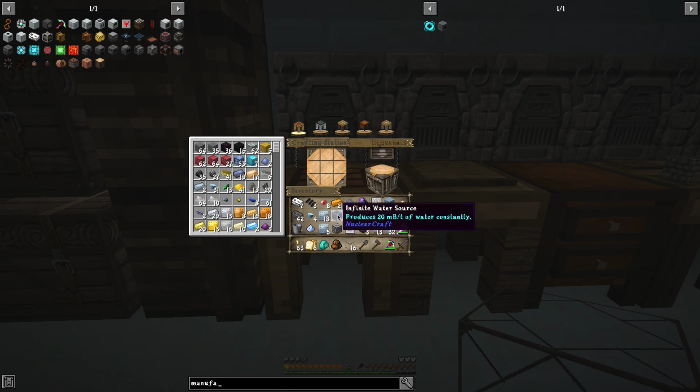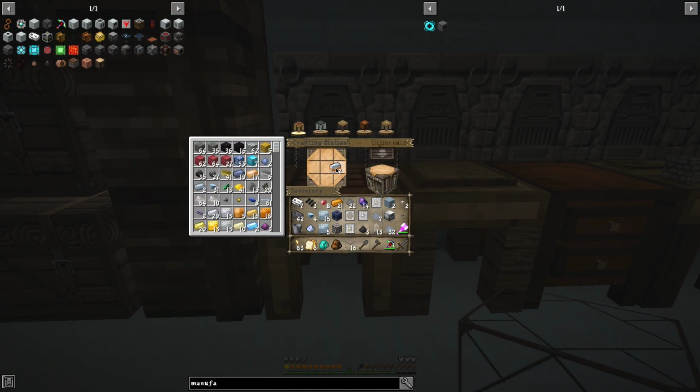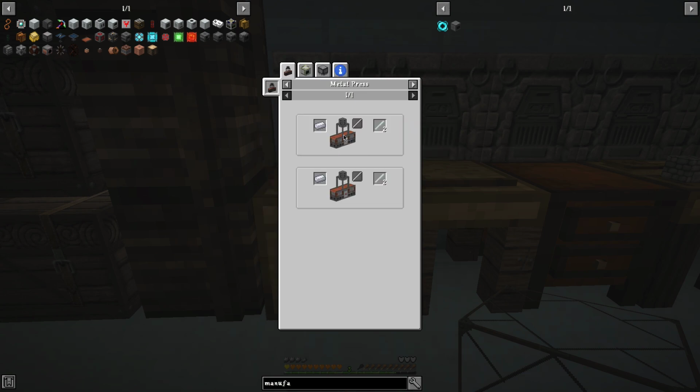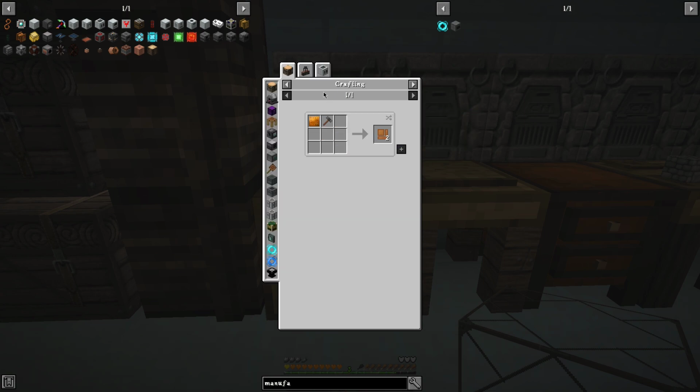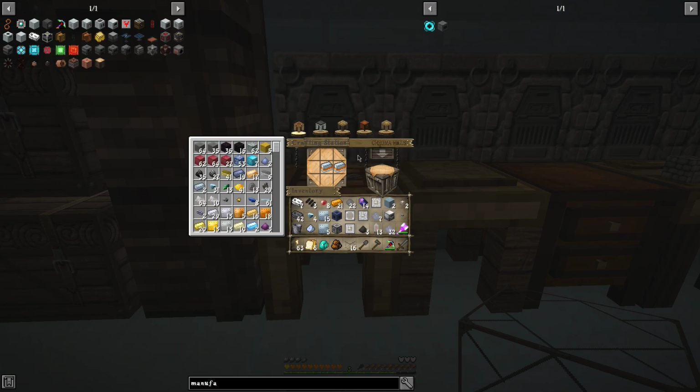Oh, it gave me everything. Infinite water source. Manufactory. Well, the only thing I'm missing is a piston and a copper solenoid. And out of that, I'm missing the copper item casing and another. Well, I can do that quite easily. Aluminium rod, which can be done in there. And the copper item casing, which can be done in there too.